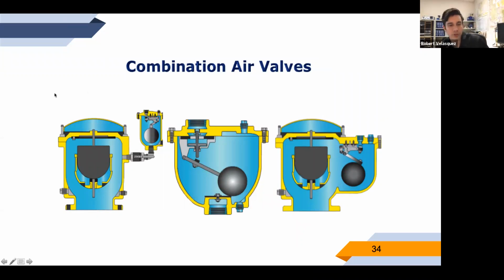And so you can see my mouse here on the far left one, this is a dual body. So it is literally two different valves that are just put together. So I've got an air vacuum valve right here. This is the large orifice with my large float. And then attached to it is a small body air release valve. And this is a compound lever little air release valve with a small orifice. So this here would open and close during startup, shutdowns, and vacuums. This part here would open to slowly bleed off air while the system is running.